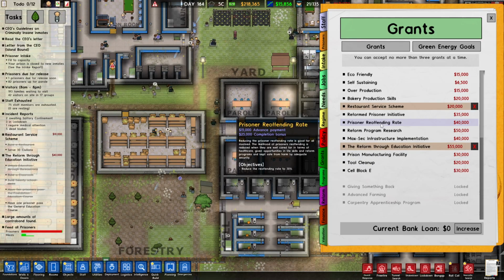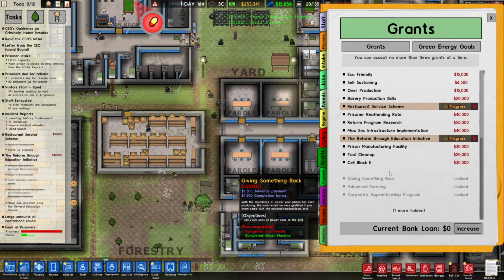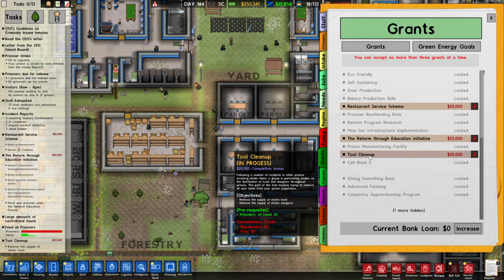Produce license plates. Reoffending rate? No. Yes. We'll take the reoffending thing. Oh, it just instantly popped, I think. So it was just free money. Cool. How about tool cleanup? We'll try this. So remove the supply of stolen tools and weapons.